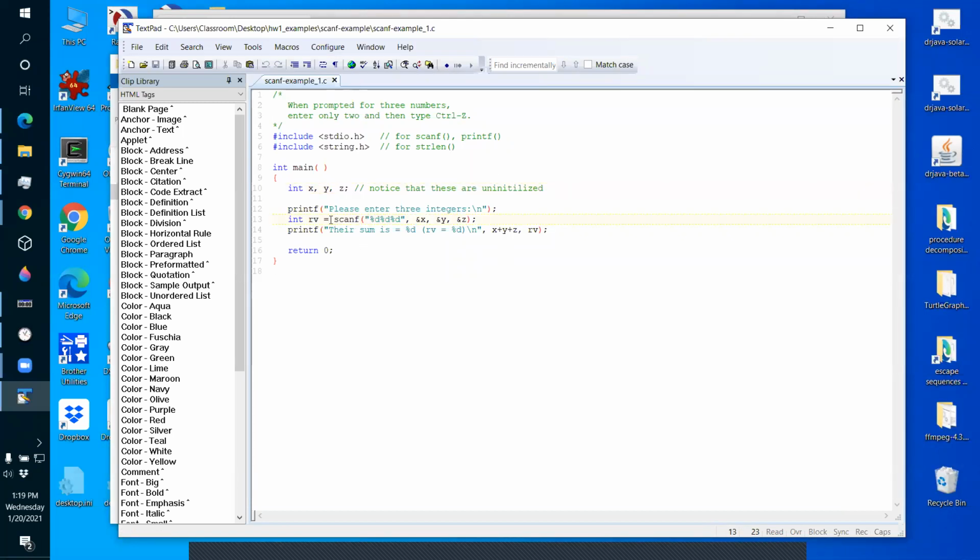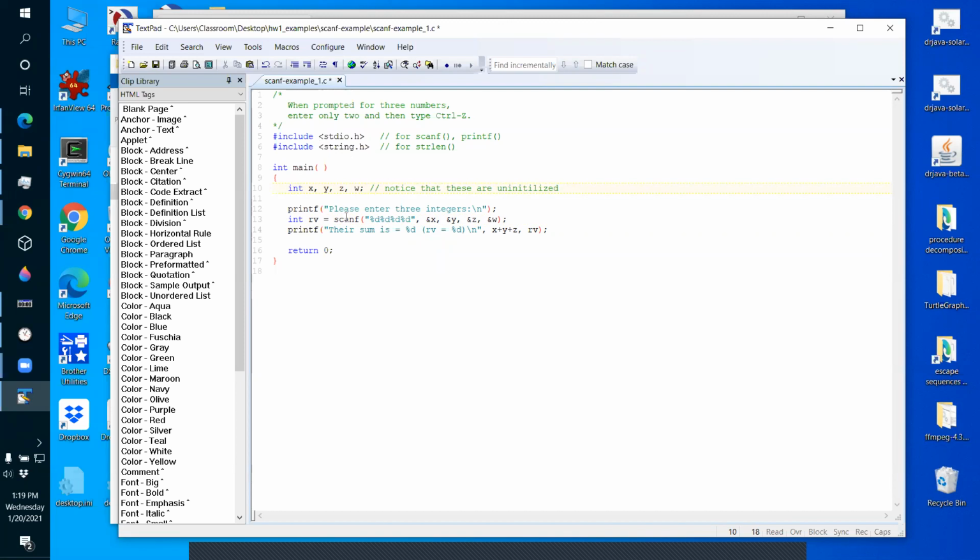Now, in this case, scanf takes 4 parameters: the string, which is called the format string, and 3 out parameters. But that's legitimate too. Now it all of a sudden takes 4.